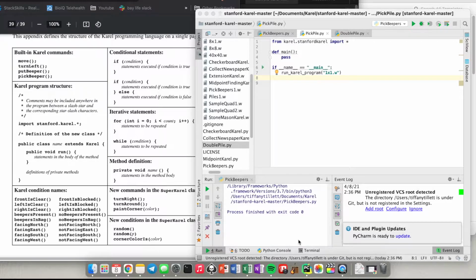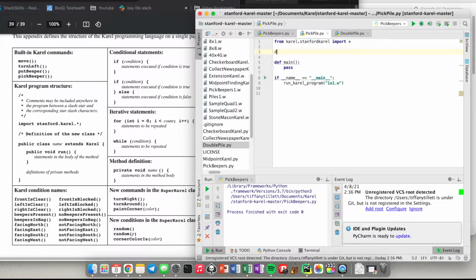So today the problem that we are basically going to be solving is, I'm just going to type it out as I talk to you. In the first row, there is a pile of beepers and we don't know where that pile of beepers is.